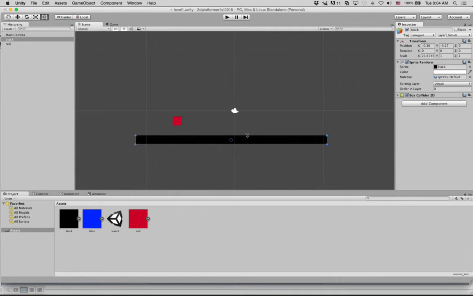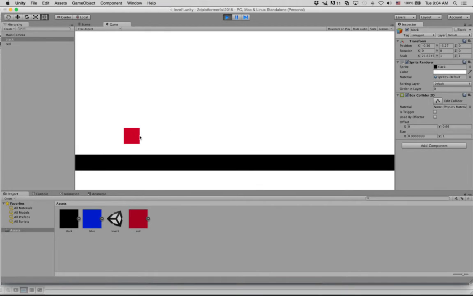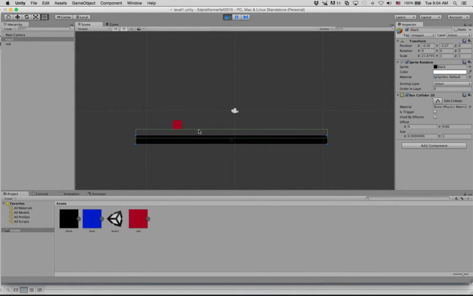So we have this thing here with our box collider. Just to show you how these box colliders work, I have my platform selected, and I'm over here in the inspector, and here are the properties for our box collider, and we have this offset. I'm just going to increase the Y offset by a bunch and run it. And so now our little guy is floating because he's resting right on this box collider that we've defined.